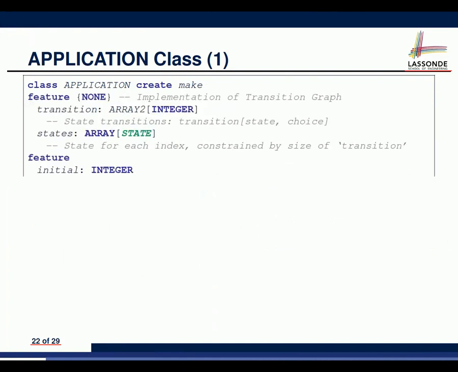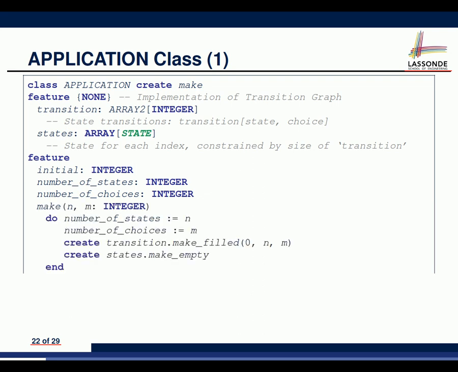Okay, so here, initial state is going to be some integer. We set it to 1 in just a moment. And also the number of states, depending on what your application is, right? Depending on how your state transition diagram looks like. If you have 100 states, you should set this to be 100. Okay? And also the number of choices, which means how many valid choices you can have for the transitions. Okay? And now this is the constructor. You can see that to create an application, all we've got to do is to pass how many states you want to have and how many choices you can have for the user. Okay? In our case, it's going to be 6 states, and also it can be choice number 1, 2, or 3, so 3 possible choices.